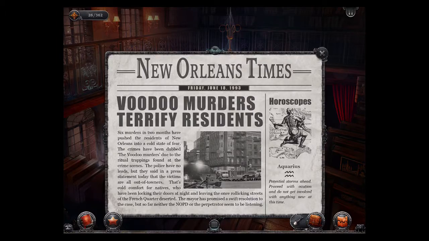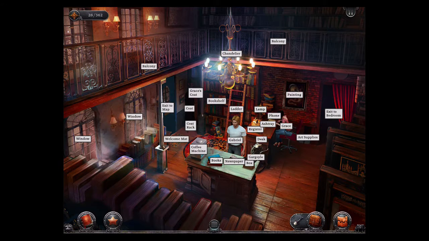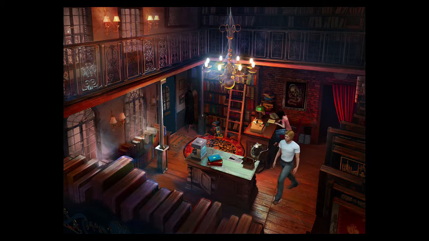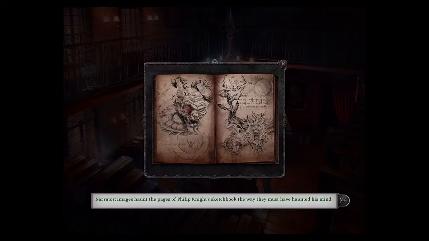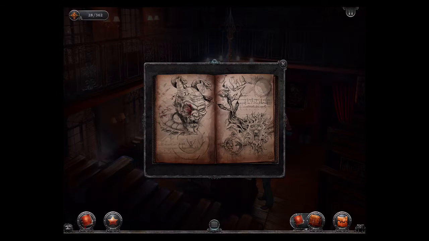Alright, let's see. Not really sure where the sketchbook that I'm supposed to get is. What's in this box? Oh, I never checked the box. I'm an idiot. I guess that's my sketchbook. Images haunt the pages of Philip Knight's sketchbook. The images touch a deep chord in Gabriel. So familiar are they that he finds it hard to believe they aren't from his own subconscious.